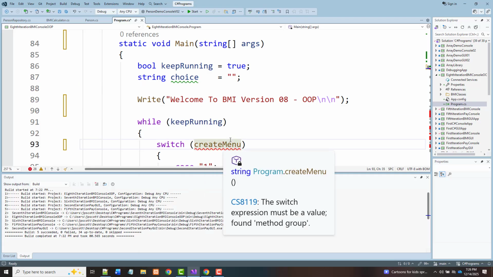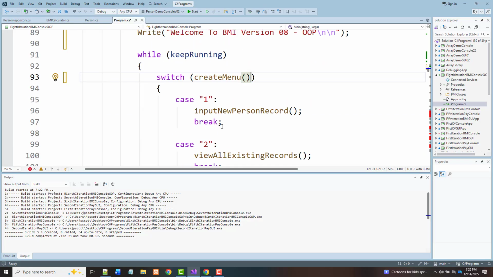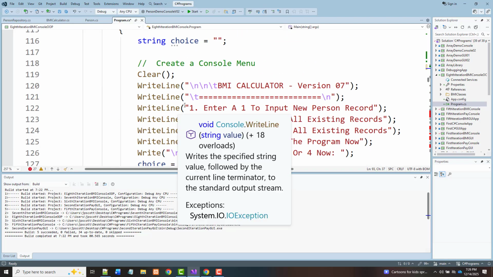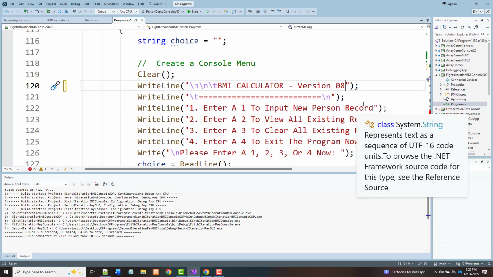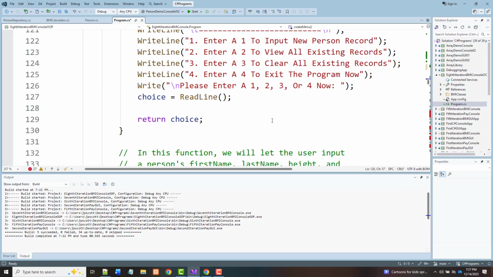That's fine, but we're calling it a function, so we're going to switch on what that returns. Okay, so there's our choice. We can clear first. BMI calculator version 8. Trying to keep as much code as we had in here before. Number 1, input new person record. Number 2, view all existing records. Number 3, clear all existing records. Number 4, exit the program now. Please enter a 1, 2, 3, or 4 now.